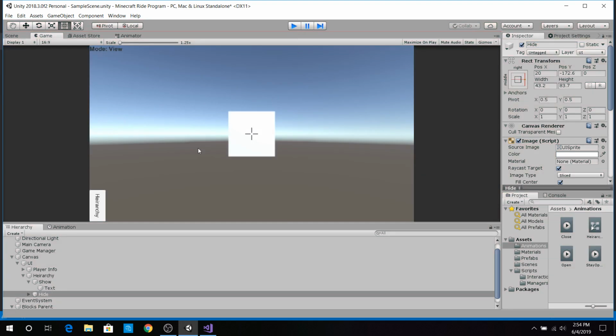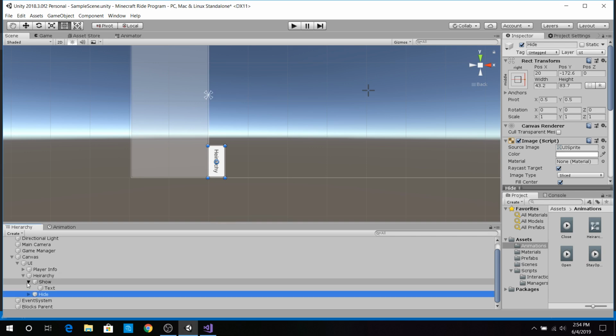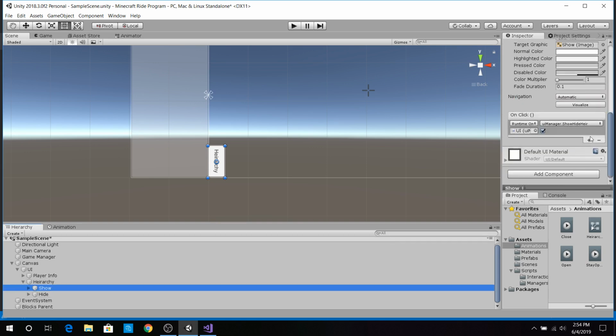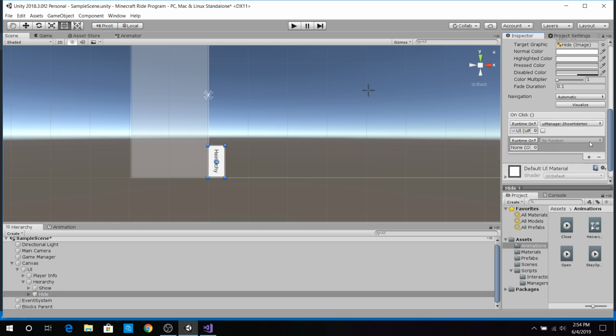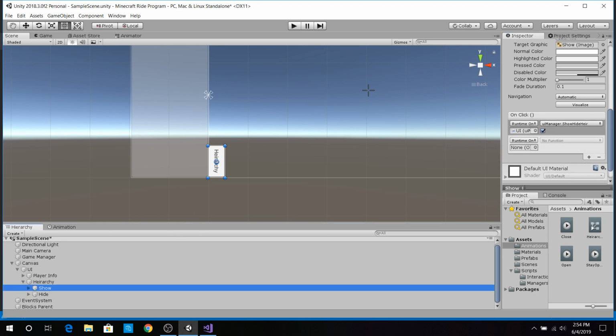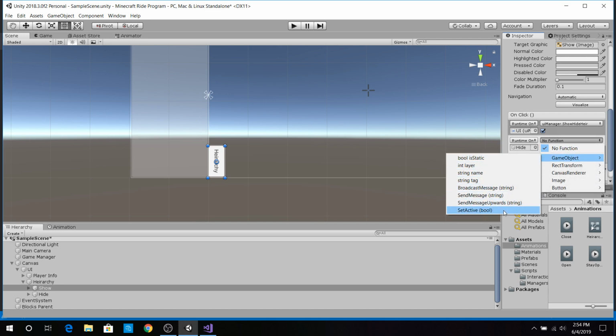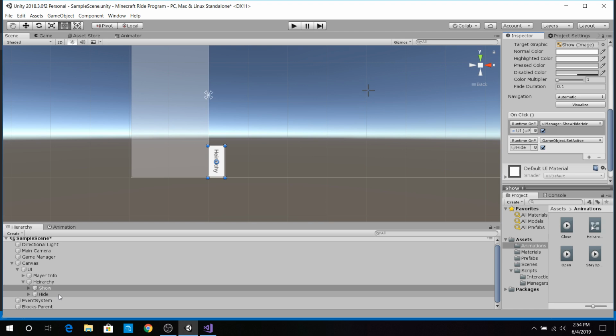Oh wait, there's one last thing we need to do. I would like to add another condition here. Show takes hide game object, set active to true, but it sets its own self to false.